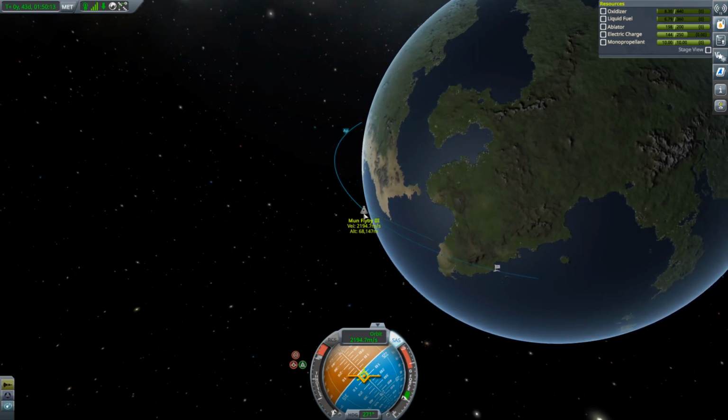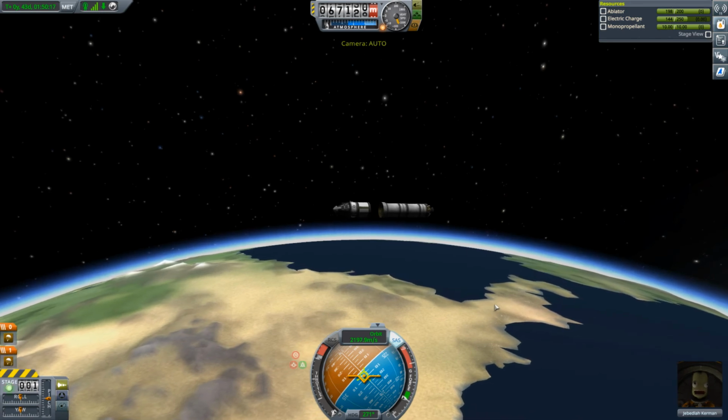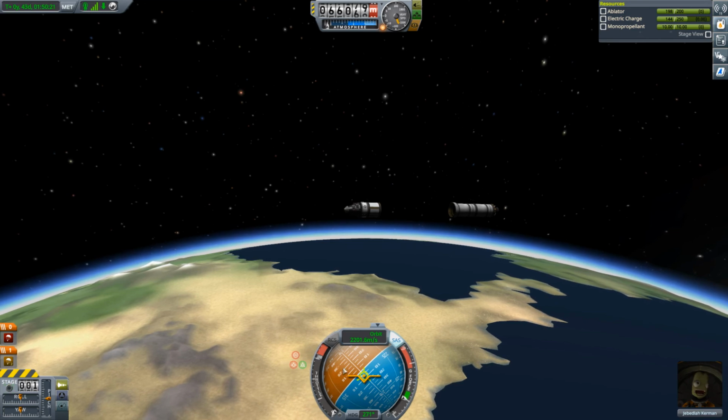Altitude is 68, so I'm in the atmosphere now. Alright, let's go ahead and detach. At this point, we're just on a trajectory. We'll see what happens. Keep it pointed retrograde.